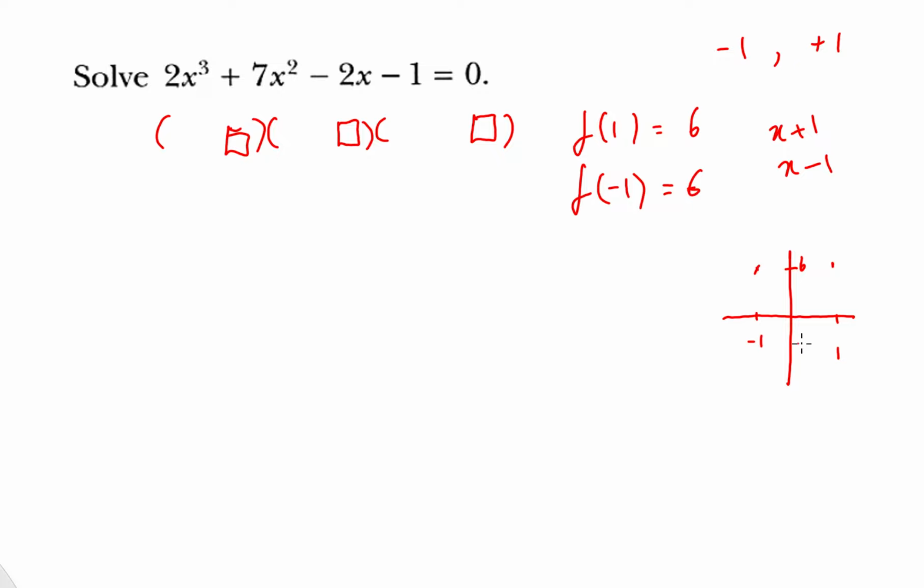But it has got a root. Okay, and it may well have a root between minus 1 and 1. Okay, so what we can do is we can start to try the numbers in between minus 1 and 1, and I promise you it won't get that far. It won't be something very obscure. It'll be a half or something like that. Okay, so what we're going to do is we're going to try half. Okay, we try f of a half, and that turns out to be 0.